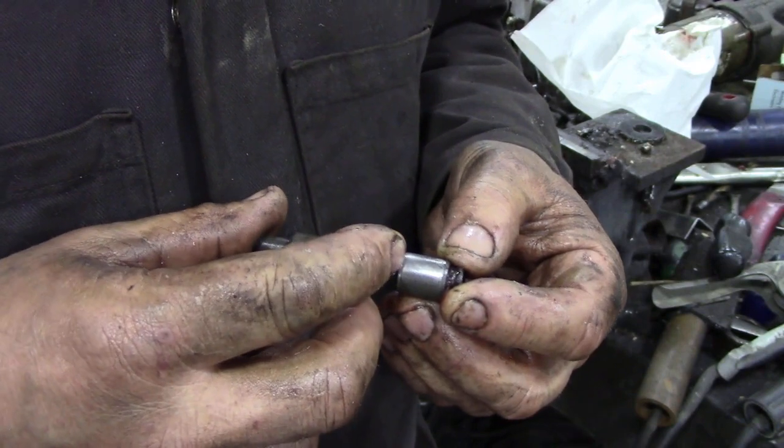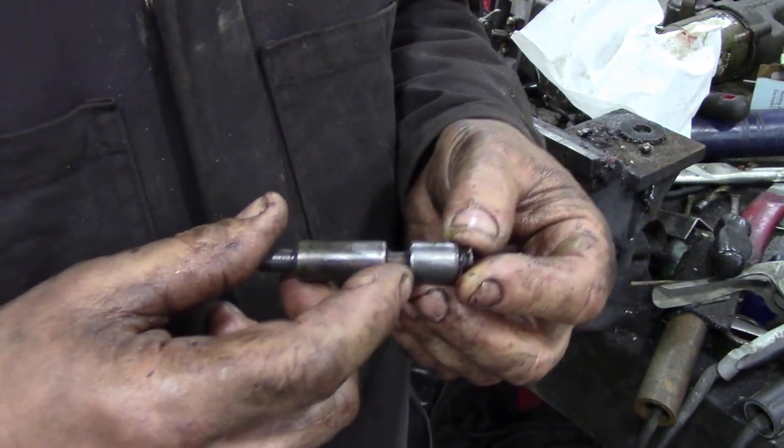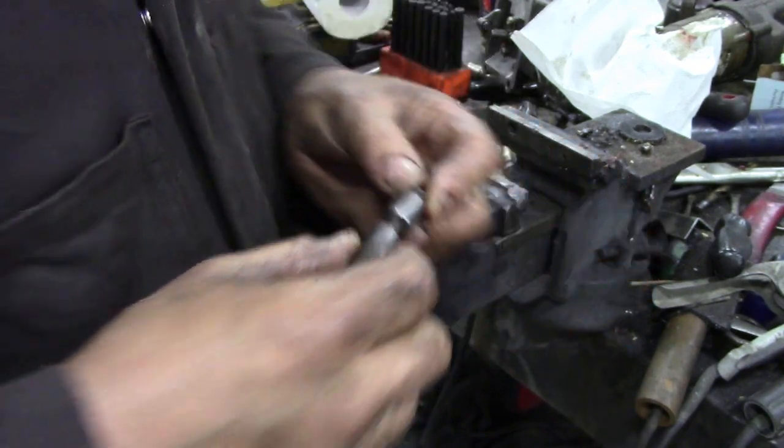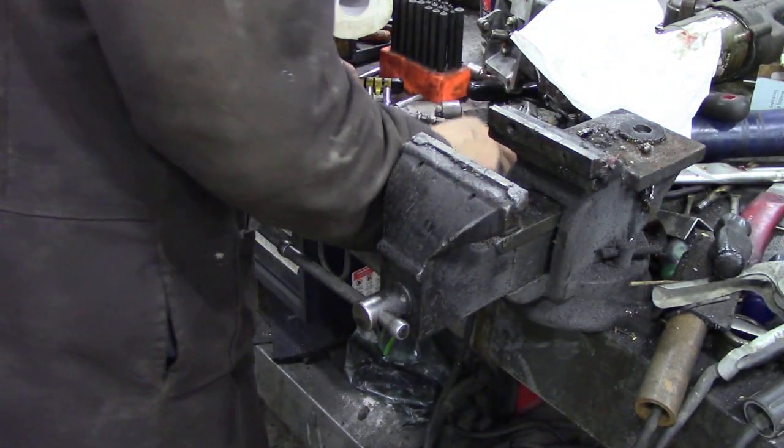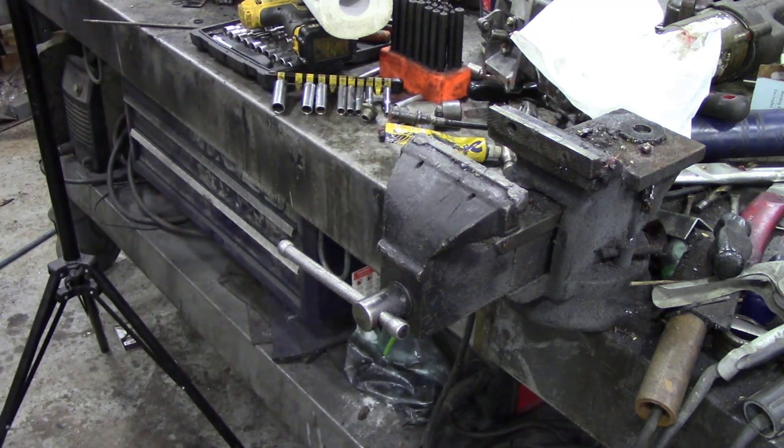It was this little shuttle valve - it had become bruised over the years going into reverse, and the hardened steel ball had hit this shaft which is kind of just mild steel and bruised it over - that's why it wasn't moving. So hopefully now I've cleaned out this housing and taken all the dirt and debris out of it. Let's try that again.